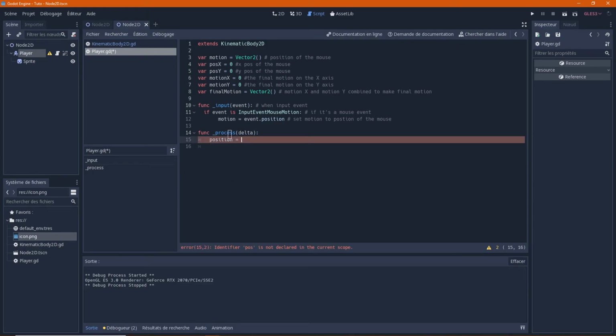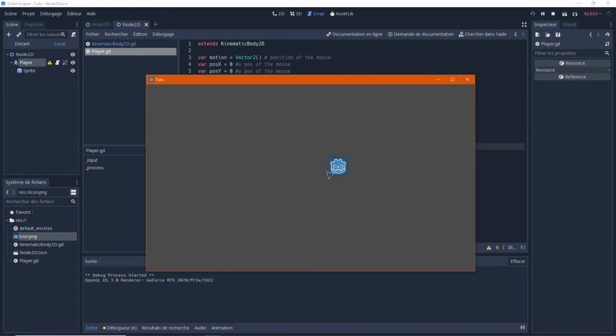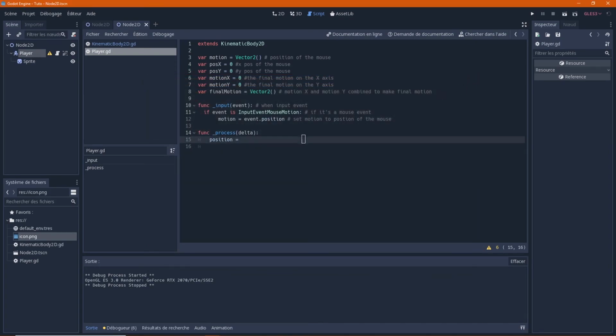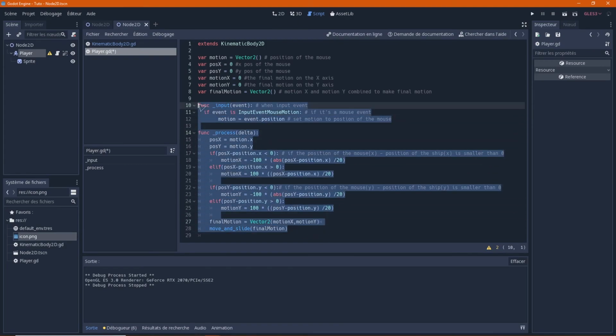You're saying position equals motion. If you put that in your code, it's teleporting the player to the position of the mouse. And I don't think it's a great idea because it's responsive, but it's really not smooth. It's not great. So really, I would consider using this technique if you want to have smooth movement.